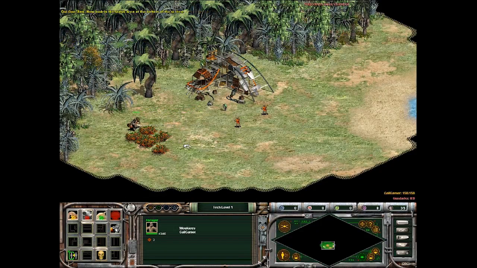Now look in the status area at the bottom of the screen. If you have a worker selected, you can see how much food the worker is holding. The worker will keep picking Muja fruit until he is carrying 10 food. Well, that's helpful. Then he will carry it to the command center and return to the Muja fruit bush for more.